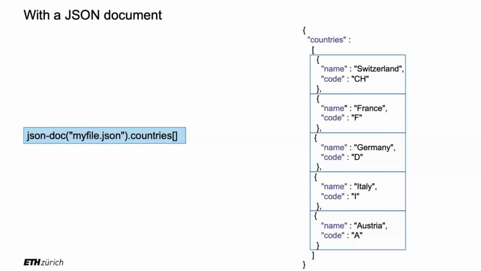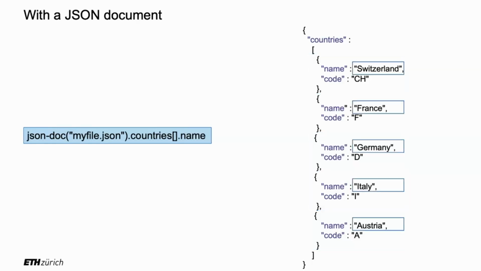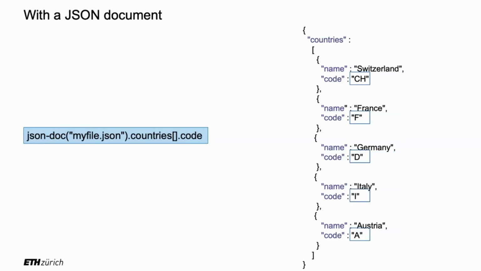Okay? And then the syntax is powerful enough that you can continue navigating even though it's multiple items now. So if you say dot name, it's going to do it for every item. For every item that is an object, it's going to further navigate down. So now you get a sequence of 5 strings. Right? For whom is that all clear? So it's magic, it just navigates in parallel. XPath was doing exactly that for XML. That is how it works for JSON. I could also do it with .code instead of .name. You see, it just nicely goes inside every object.